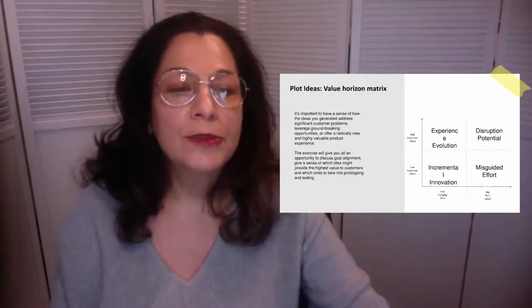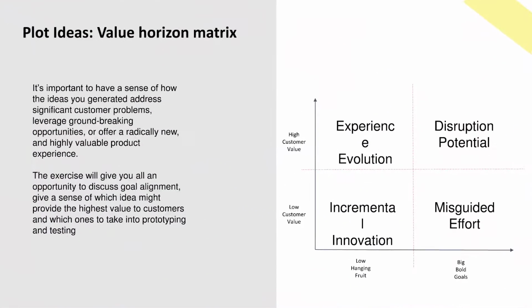Next, you'll want to plot your ideas on a value horizon matrix. It's important to have a sense of how the ideas that you've generated address significant customer problems, leverage groundbreaking opportunities, or offer a radically new and highly valuable product experience. This exercise will give you an opportunity to discuss goal alignment, give a sense of which ideas might provide the highest value to customers and which ones to take into prototyping and testing.